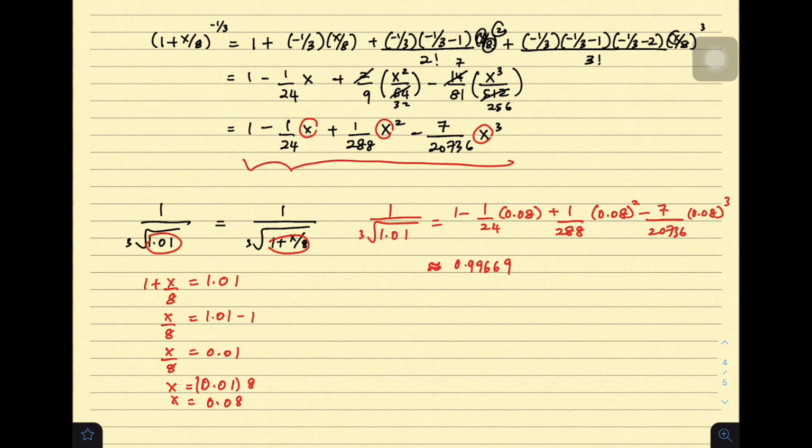Right, so kita dapat estimate value dengan hanya menggunakan expansion yang kita cari tadi. Okay, so ini adalah binomial expansion. Ini adalah nilai yang kita nak cari. So macam mana kita nak cari nilai ni dengan menggunakan binomial expansion? Kita kena cari berapa nilai x kita. Okay, nak cari nilai x, samakan sahaja function yang awak ada ni dengan value yang awak nak cari. So akan dapat nilai x, gantikan sahaja nilai x di dalam binomial expansion. So we get the estimate value of the function yang kita nak cari just now.